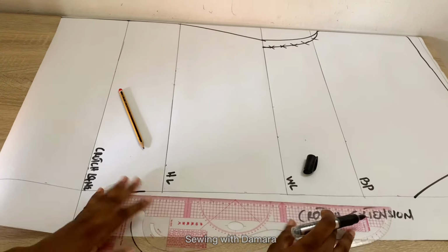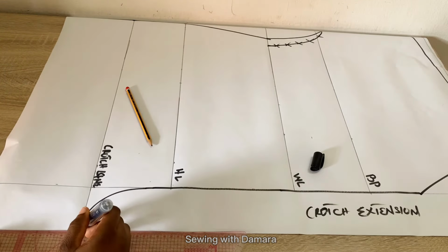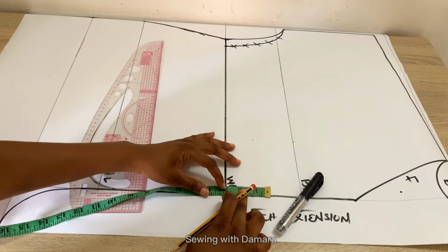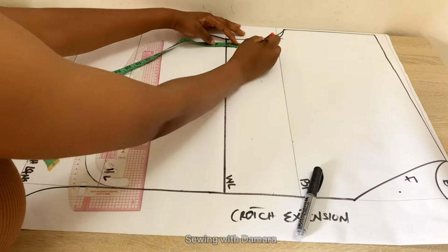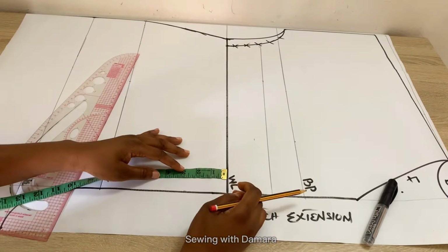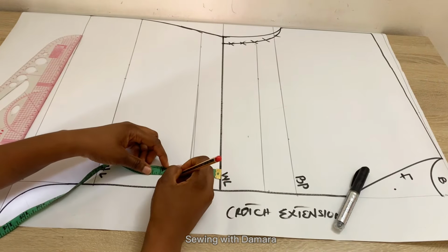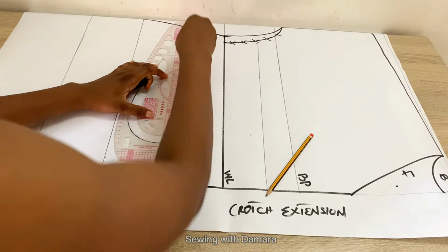So now just go ahead and connect this line to the neckline. Then you connect from the crotch depth to the length of the pattern paper. I'll just be outlining my waistline this way. And then from the waistline, come up by about 3 inches. I'm going to just mark that across to get a straight line, and I'll connect this together. Then downwards, you come down by about 2 inches and connect it together. Now I changed my mind and I decided to make it 3 inches downwards, so I'll be using 3 inches downwards also instead of 2 inches.